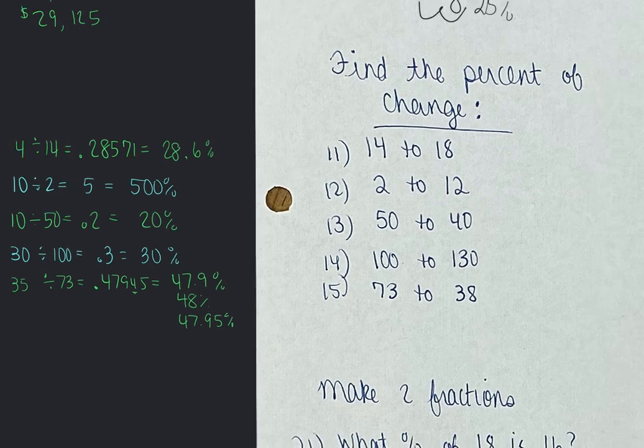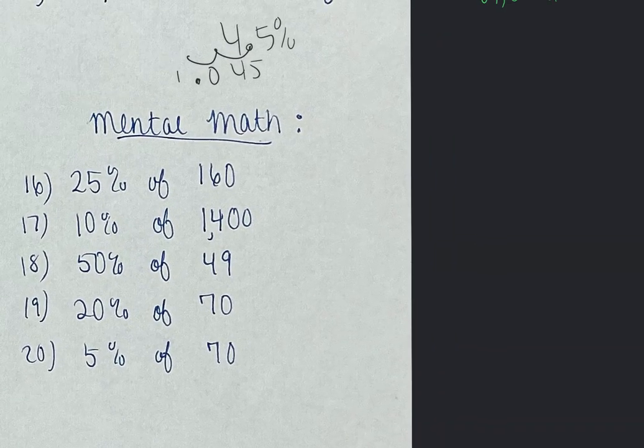All right, let's go to the next section. The next section was our mental math section. So I'm going to take half of 160, and then I'm going to take half again. I'm going to hop one hop to the left to find 10%. I'm going to cut this in half, and what I'm really going to think is 50. If I cut 50 in half, it would be 25. So this is going to be 24 and a half.